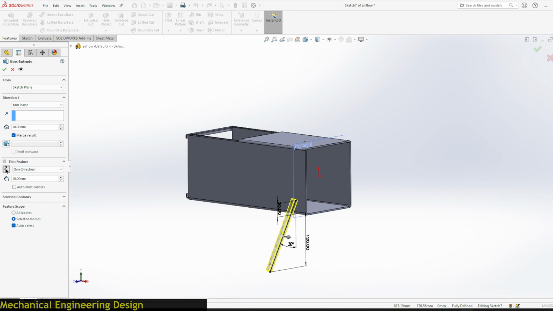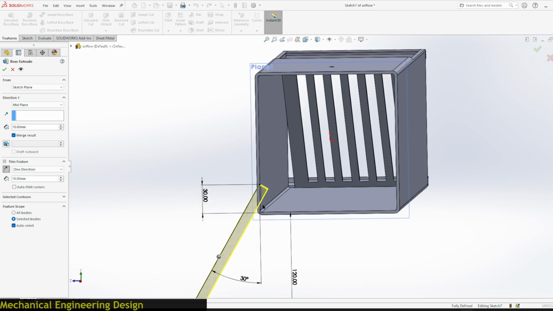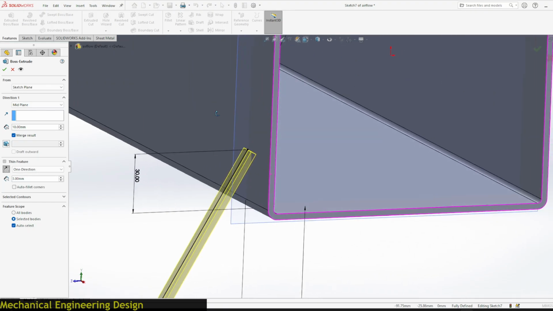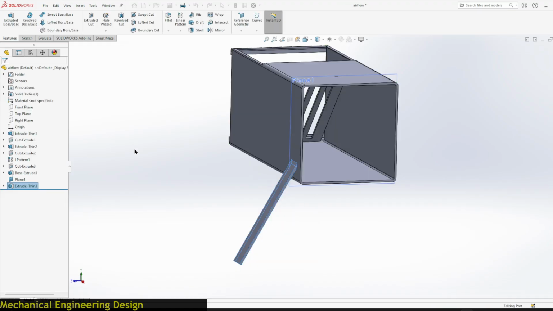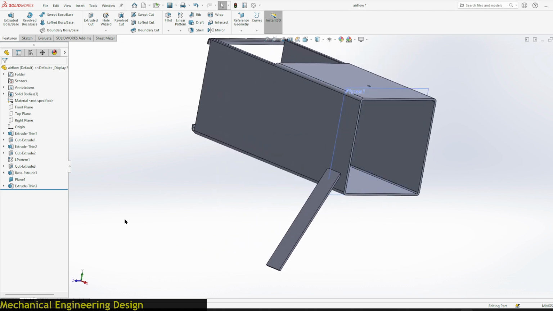Now on thin feature, reverse direction, want to go inside, not like this but inside, and thickness is 3 millimeters, such that it only coincides with this surface. See, this distance is 30 mm. Okay, that's enough support.